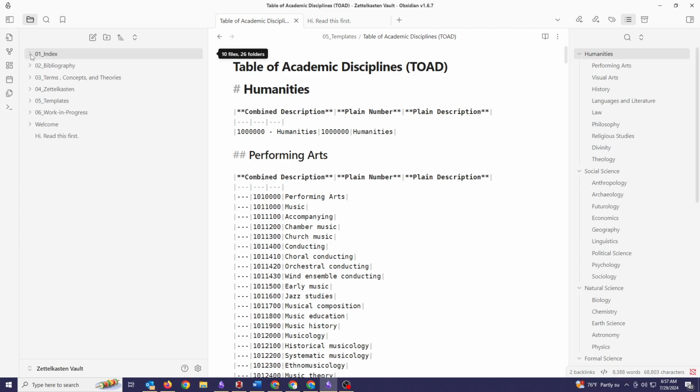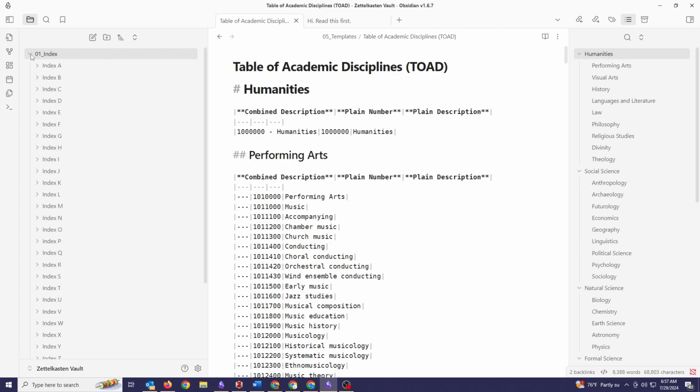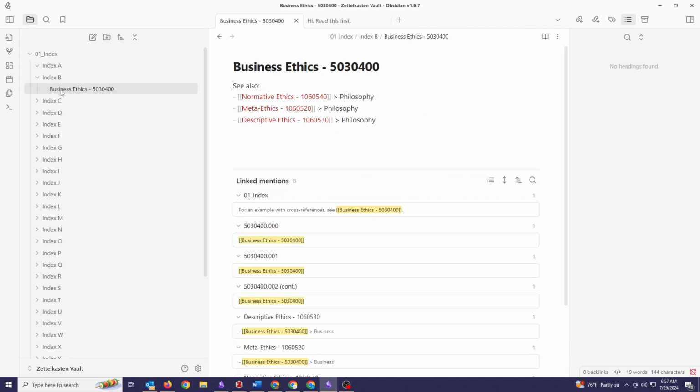So if we go ahead and click and open up our index box, remember, clicking on the box is the equivalent for us of actually physically opening that drawer so that we can take a look at it, and then just clicking and seeing through. I didn't have anything in A, but I do have an index card in B for business ethics. Go ahead and click on that. And here's how my index cards look.